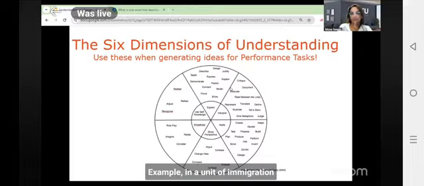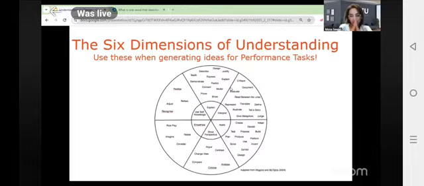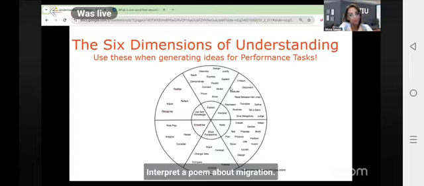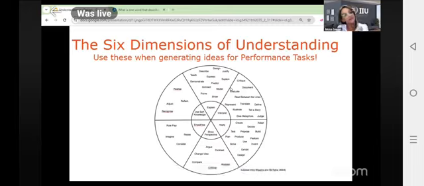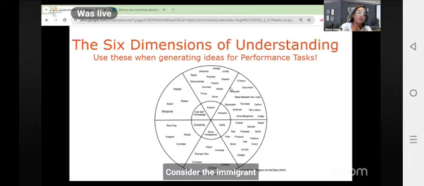Example, in a unit on immigration, explain why people immigrate. Interpret a poem about migration. Apply understanding to current immigration debates. Right? Consider the immigrant perspective.